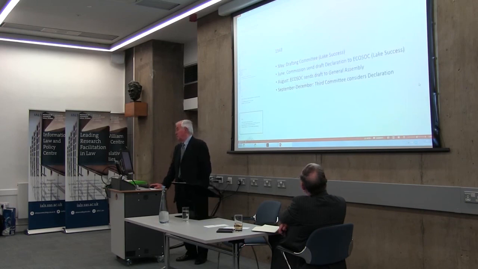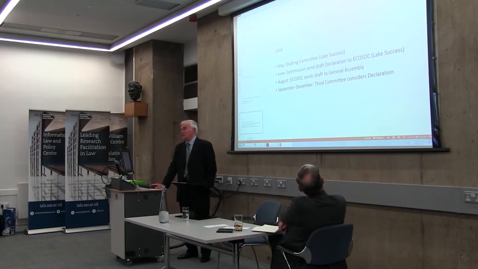In May 1948, the drafting committee met again in Lake Success. And in June, the commission sent the draft declaration to ECOSOC, again at Lake Success. And then in August, ECOSOC sent it to the General Assembly. From September to December, the third committee of the General Assembly considered the declaration.